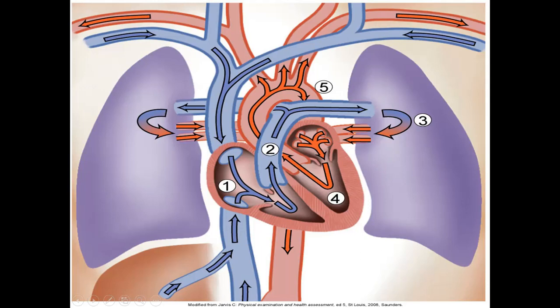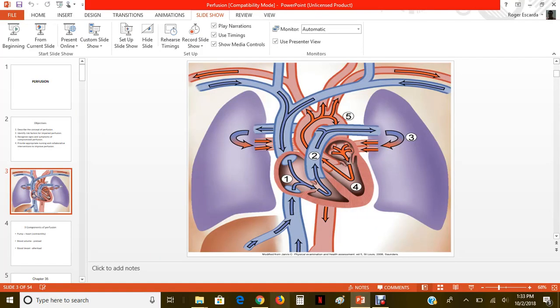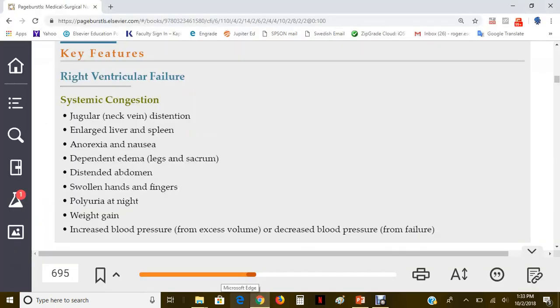So from the upper part of the body, that will be manifested as the following. There will be jugular vein distension, because blood from the brain cannot drain, resulting in the distension. Blood coming from the lower part of the body has to pass through the portal circulation or through the liver, but since they're congested there too, that will result in an enlarged liver and spleen, along with other GI symptoms like anorexia and nausea, because this will now irritate your vagus nerve.